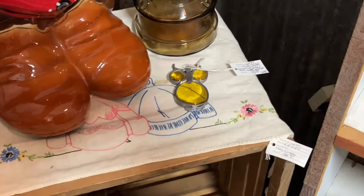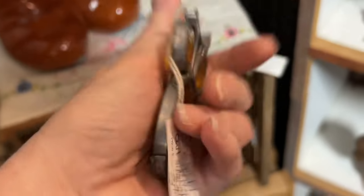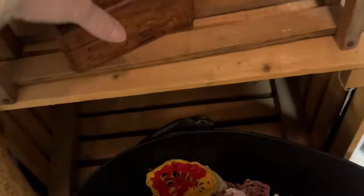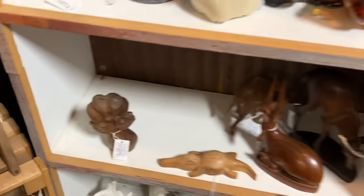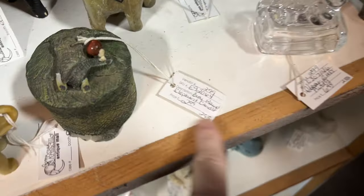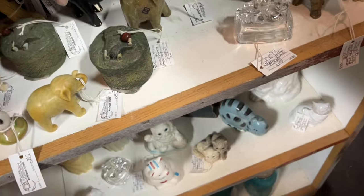His tusks were really loose and on the verge of falling out, so I didn't think I should buy him. There was a cute little owl sun catcher for $3.99 — very cute. I was back to the elephant shelf again — there were so many cute ones, including some that were candles. But I ended up leaving this booth without taking anything. She had a lot of great items with pretty nice prices, and I'll definitely be back to this booth at some point.